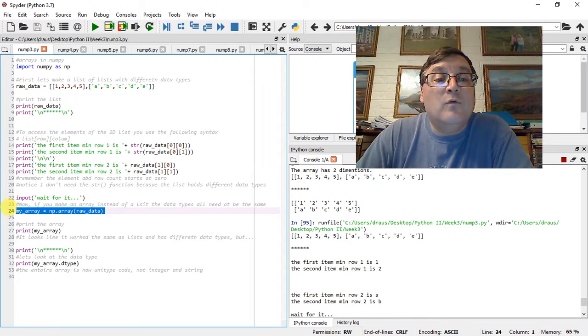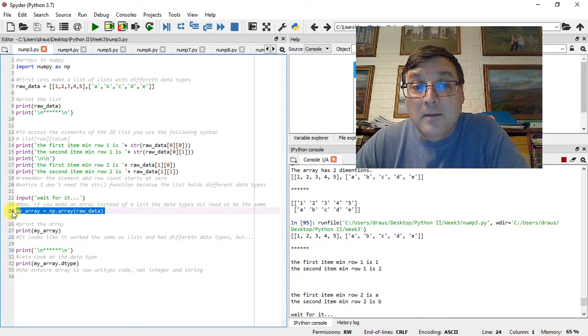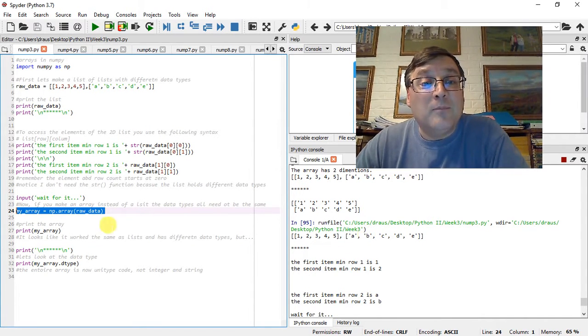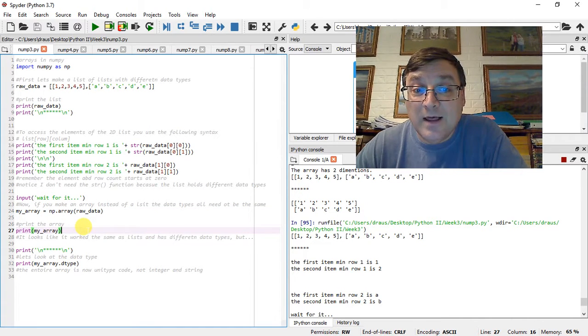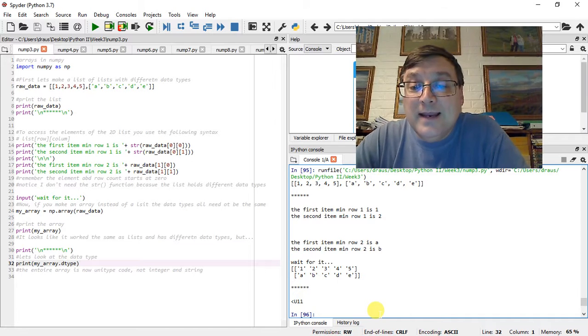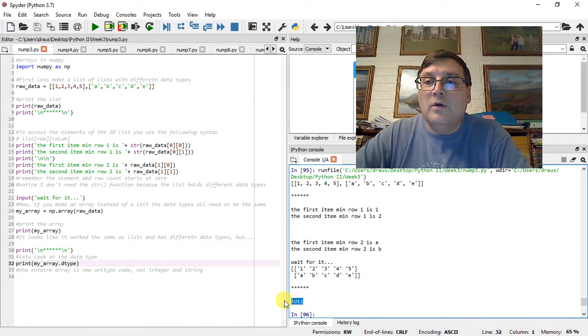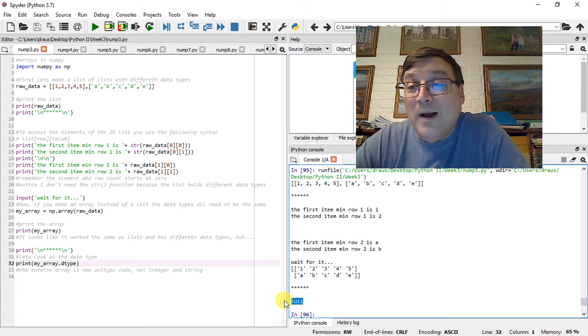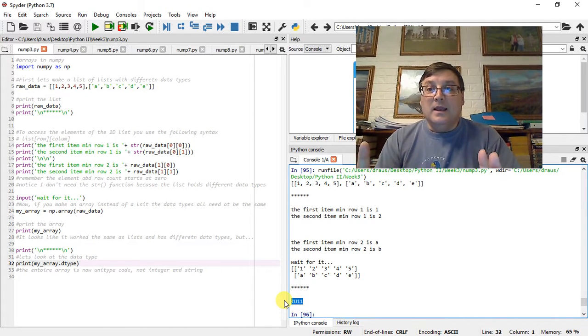All right, now, here we go. If you look at line 24, you can see I make an array in NumPy out of that mixed-type Python list of lists. Two lists in one list, which I said you couldn't do. And then I print it out and everything seems to be happy. No error messages, no nothing. But then I will show you the data type of that new array. And you will be surprised to see that the data type is Unicode 11. So basically it just converted everything, so you now have a two-dimensional array that has just string data in it, which you can't do anything with.